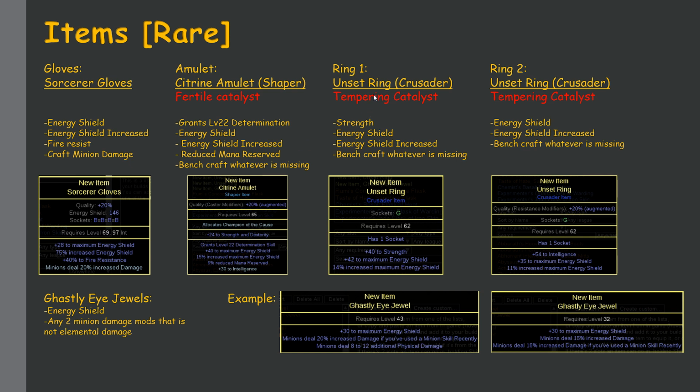Next, for the ring, get an unset ring that is actually a Crusader influence. One with strength, so you need this strength actually. Without this strength, you cannot run your skill gems. You're short of, I think, probably about 30 strength. For the rest of your rare items, you can benchcraft strength as well. As long as it meets the requirements, it's fine. So it doesn't need to have strength. You can just benchcraft it in your amulet or your second ring or even this ring or whatsoever.